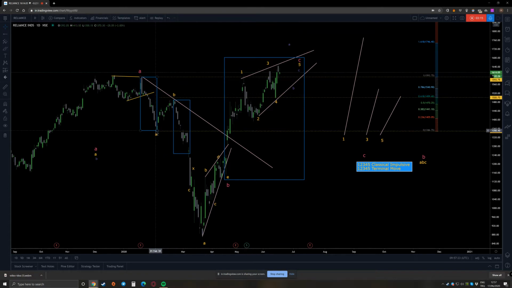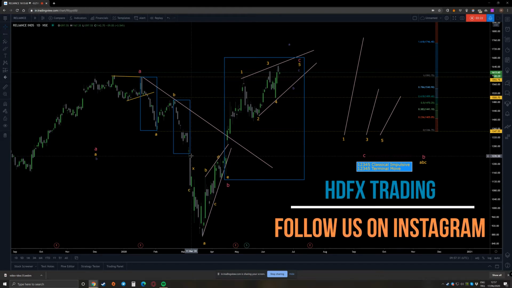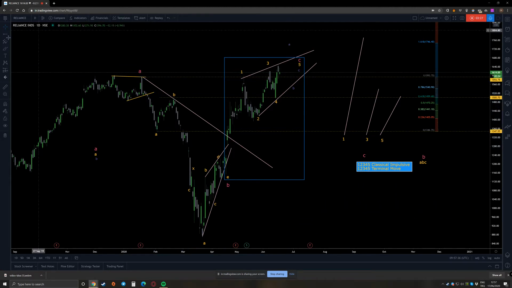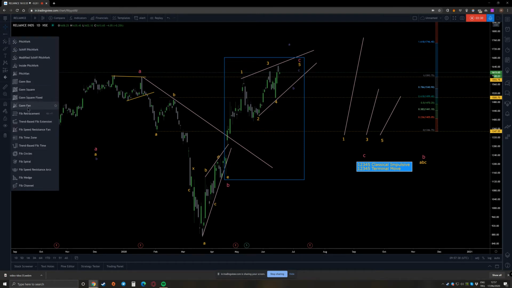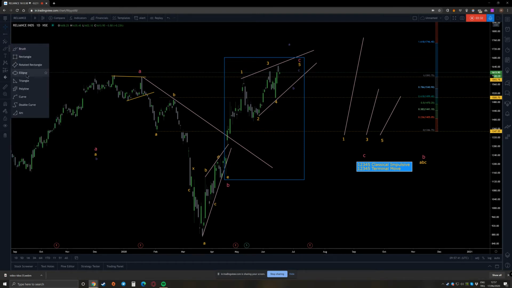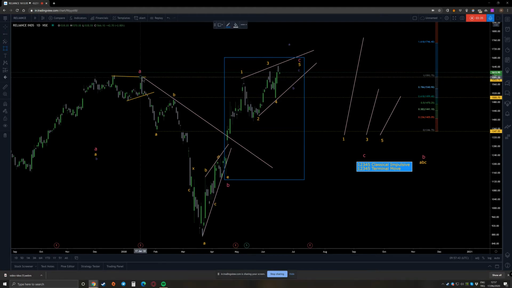Now, in the zigzags, what you have to know is wave A and wave C are most of the time equal or similar in time. So what I did is I took this time element. Look, in using Elliott waves, time element is very important, and this is why I like to use Elliott waves, because it gives you this edge of using price and time together. This is the time it's taking for wave A to form, and we put it on top of wave B. And look, it says that this C wave is supposed to have ended here. So this is why I put the C wave here.